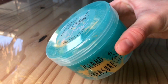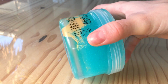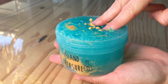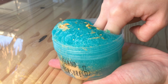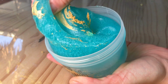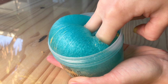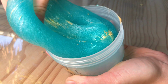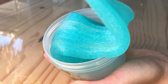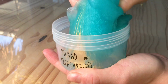Next, we have Island Treasure, and we've recently been watching all the Pirates of the Caribbean movies. So that's the inspiration behind this slime. It is a beautiful teal jelly slime on top of plain clear slime with a scatter of golden pigment in the middle of the slime to create this beautiful splashed effect. And once you mix everything together, it turns into this beautiful light teal color that reminds me of the waters in the Caribbean or the Bahamas. It's just a really tropical slime. So we decided to scent the slime with a pineapple fragrance oil to create that beautiful tropical type scent.